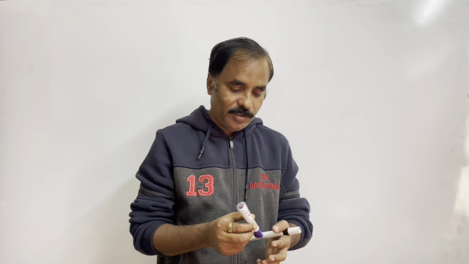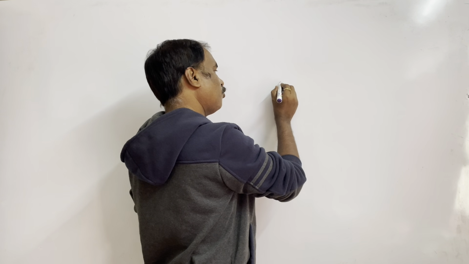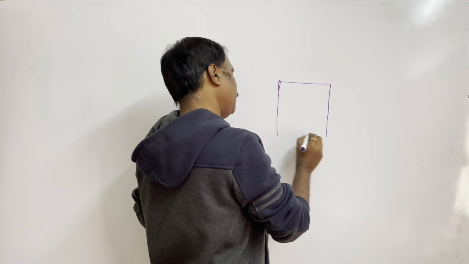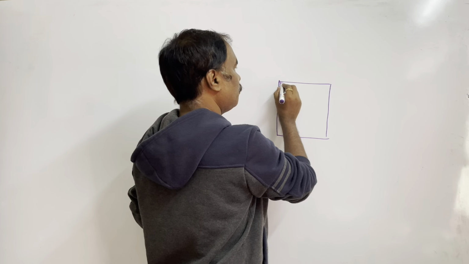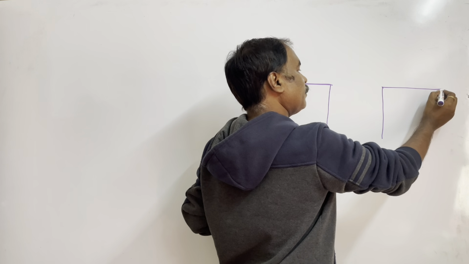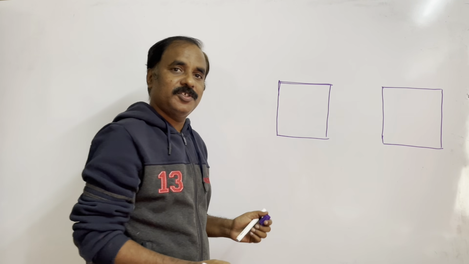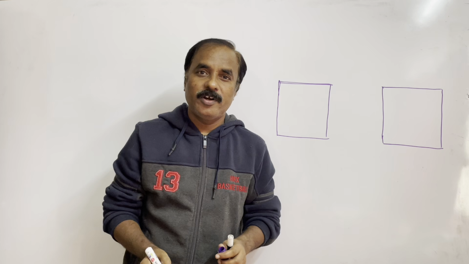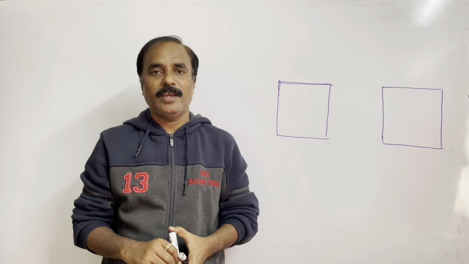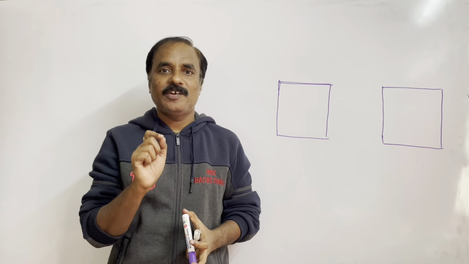So what is state of system? We have seen a known set of thermodynamical properties. Suppose this is the initial state of system, and this is the final state of system. And a property which depends on only state of system, ऐसी property जो state पे depend होती है, उस property को क्या कहेंगे हम? That is state function.